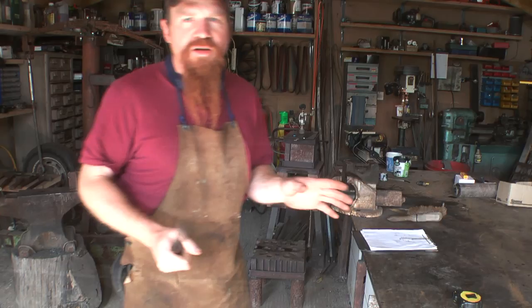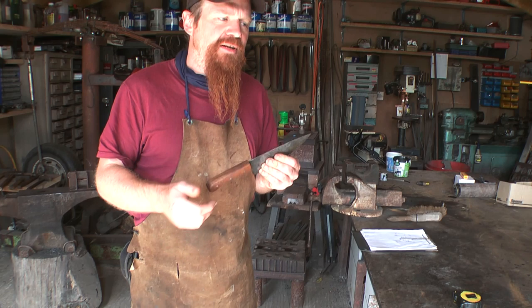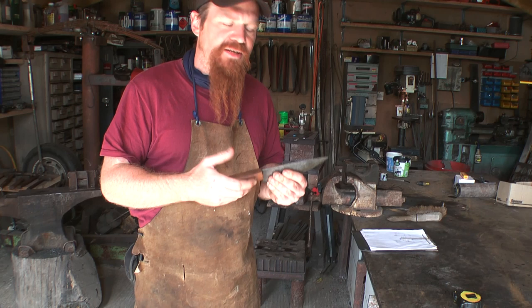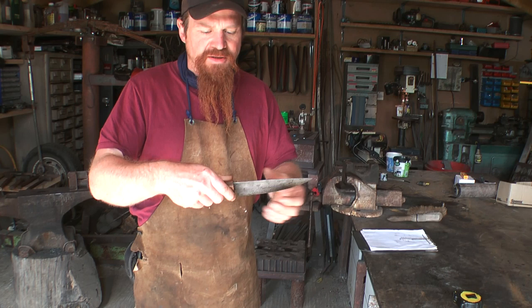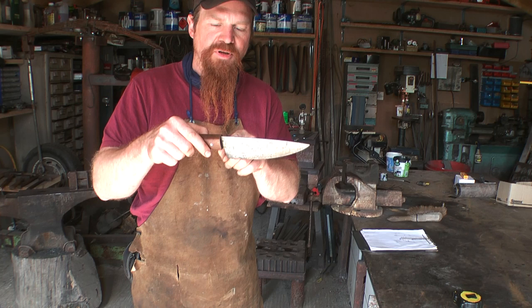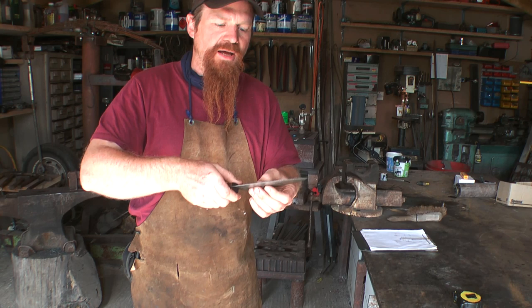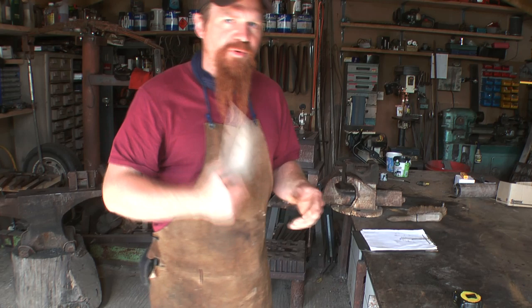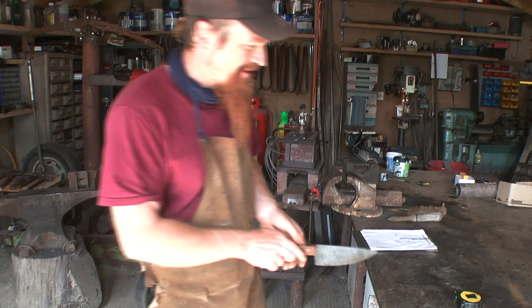I should probably point out that there are actually two types of cleaver. There's what I would think of as a cleaver, which is for cleaving bones and things, a big chopping instrument. There's also the so-called Chinese cleaver, which is used much more as an all-purpose kitchen knife. It's made of material that's about as thin as this, but it looks like a cleaver when you look at it side on. It's quite thin, and the reason it's cleaver shaped is so you can chop a load of vegetables, scoop them up and stick them in your pan. The type of cleaver that I'm making would be much more the chopping meat type. Hope that's clear. Right, let's go find some metal.